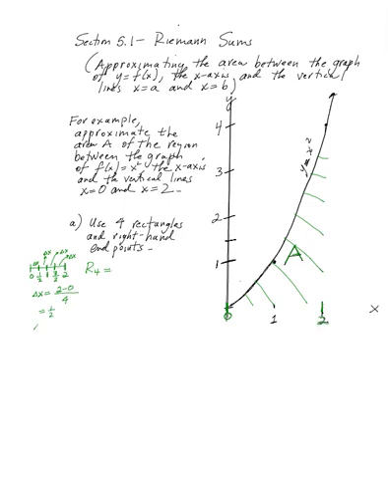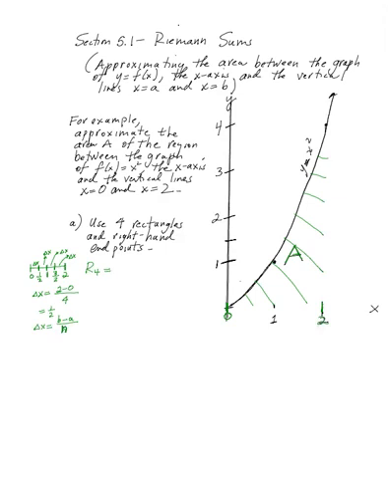In general, delta x, the width of a subinterval, is going to be b minus a over n, where a and b are the endpoints of the interval over which you're trying to find the area. You'll always be given the coordinates of your vertical lines x equals a, x equals b. n is the number of subintervals. You'll be told that. So you're always given a, b, and n so you can figure delta x.